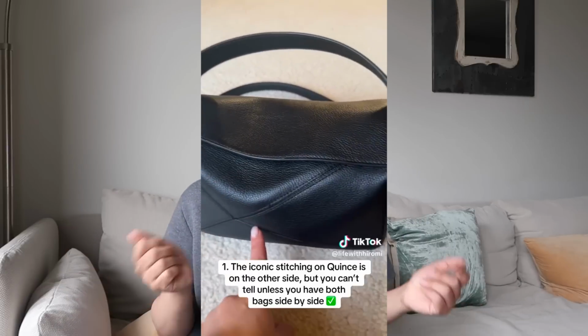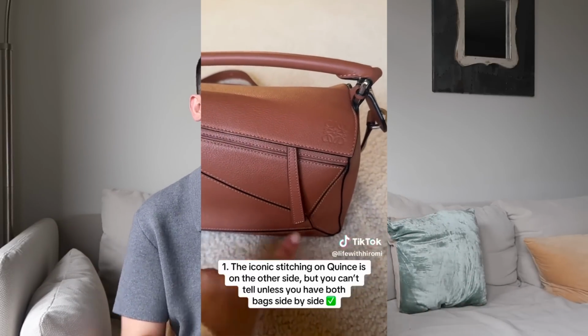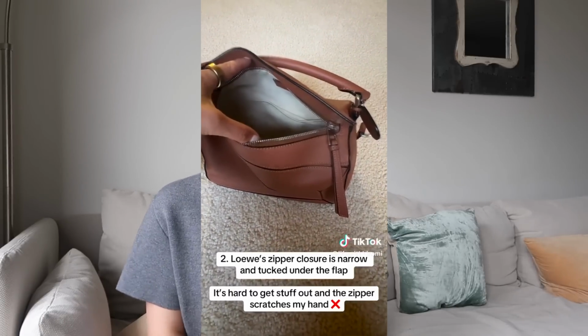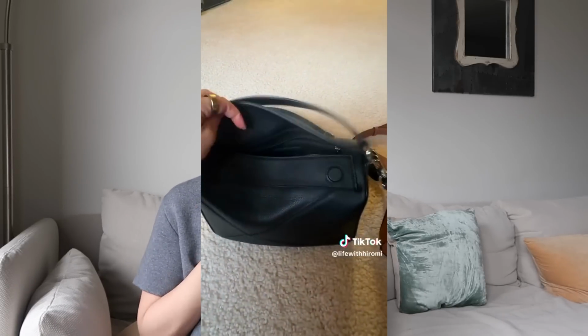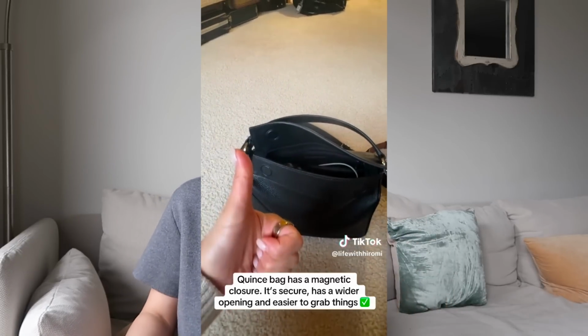So LOEWE puzzle bag, 3,500 bucks, Quince bag, 160. I'm always gonna say the Quince bag. I mean, I have the LOEWE puzzle bag. I love it. I enjoy it. Noah, I miss her so much. She's at my parents' house, but I love her so much. But the Quince bag definitely is giving me that LOEWE kind of classic.